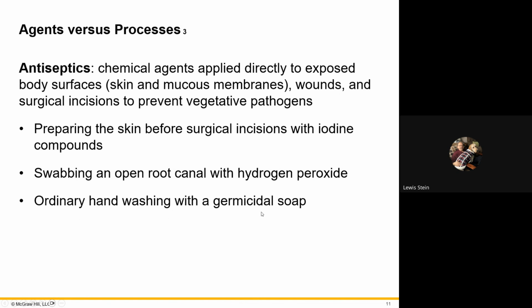Ordinary hand washing with a germicide soap. You can do ordinary hand washing with regular soap. Stop that nonsense. But it's nice to use germicide soap. Everybody feels better. But frankly, again, think marketing. I'm sure in your house and your home and maybe your dorm room, wherever it is, you probably have something that says antiseptic soap or antimicrobial soap. That's fine.